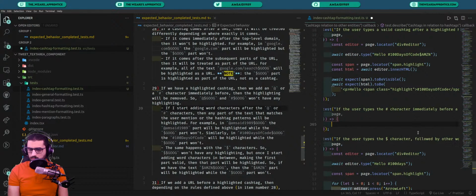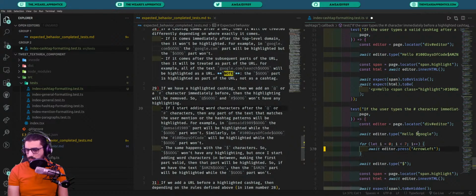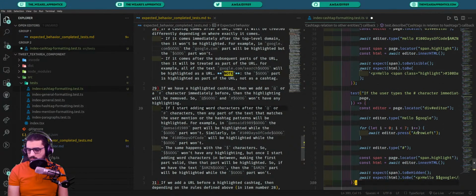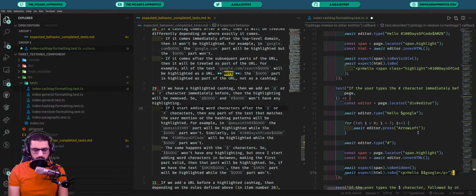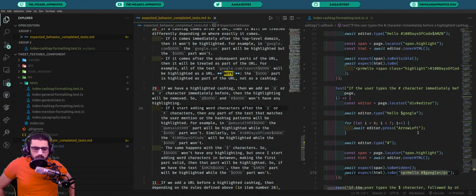Okay, and here we go. We paste this here, and then change this. Like that. So we've now covered the first bit of this behavior, so we remove that.